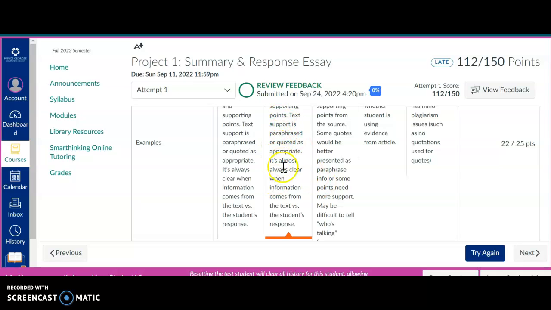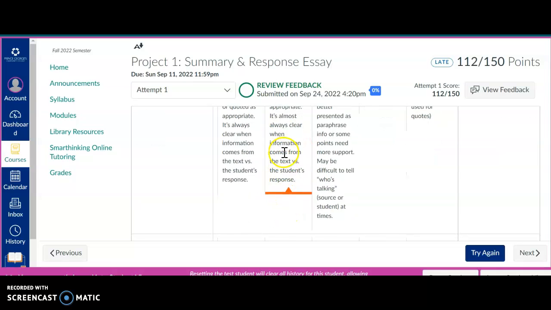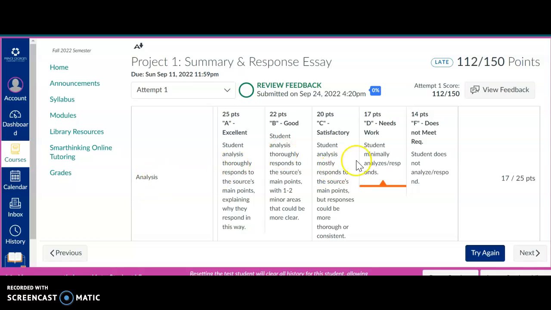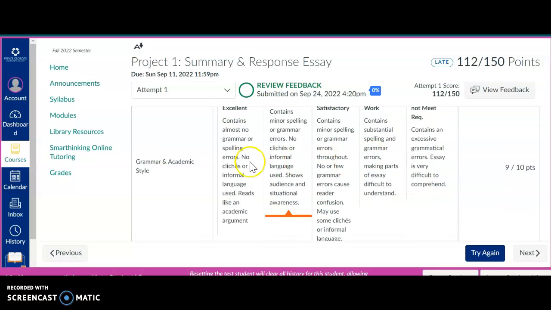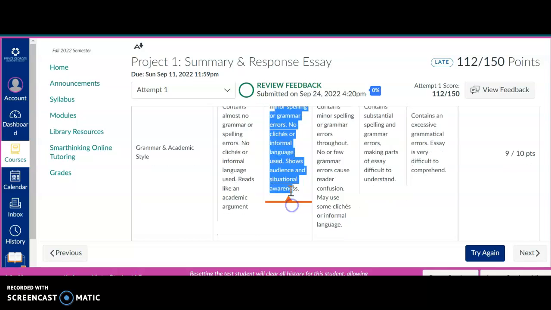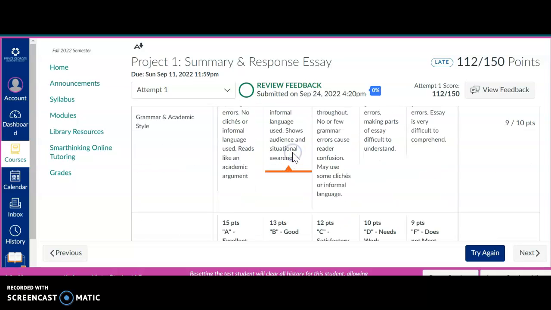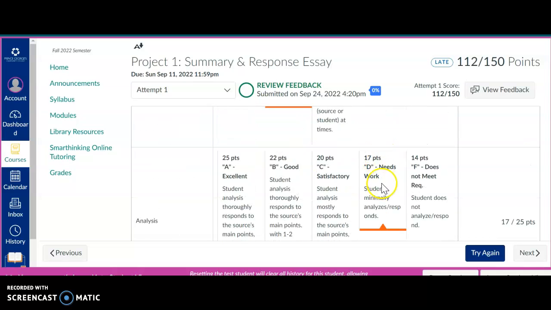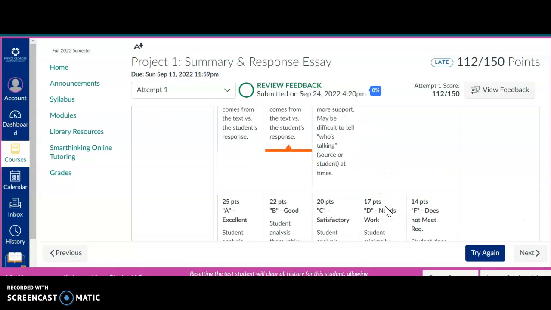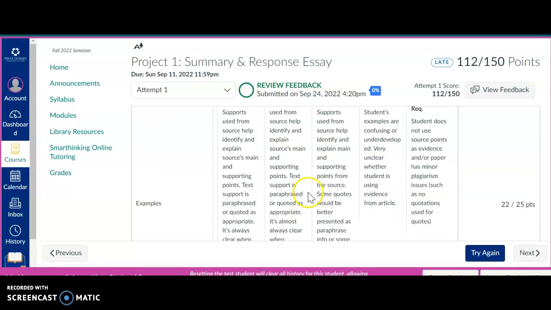I had good but not excellent examples, so I'll read that description. Oh, okay, now I'm seeing where I really could improve. I had a D or needs work for my analysis, so I'll read that. And then a B for grammar and a B for MLA. So it seems like my biggest areas to work on are analysis and what was the other one?